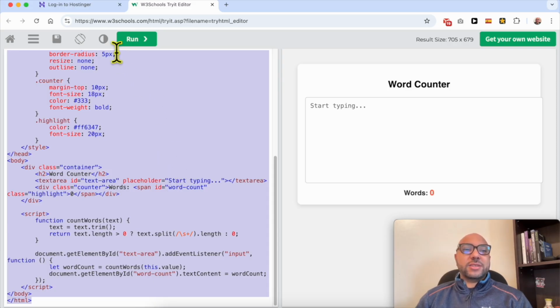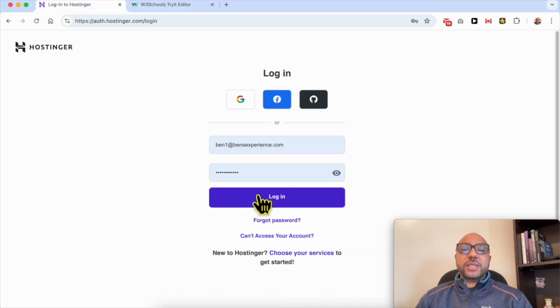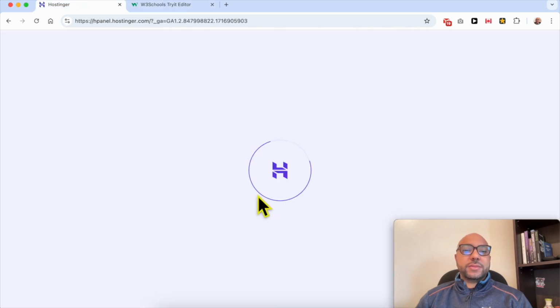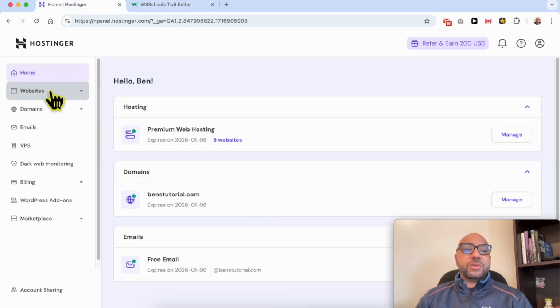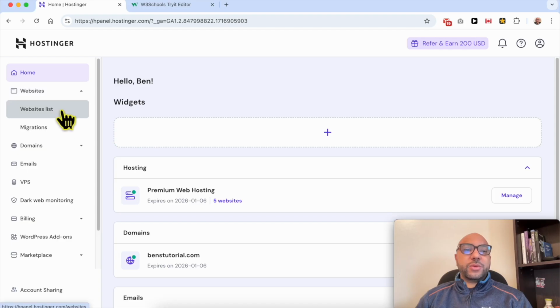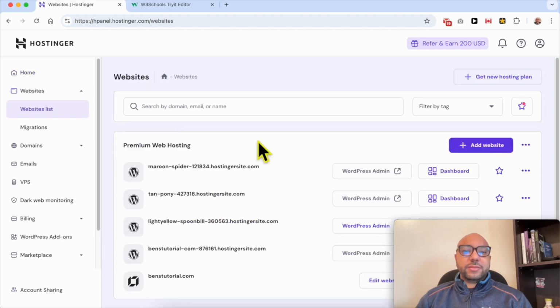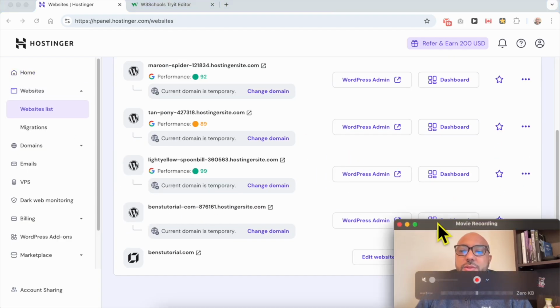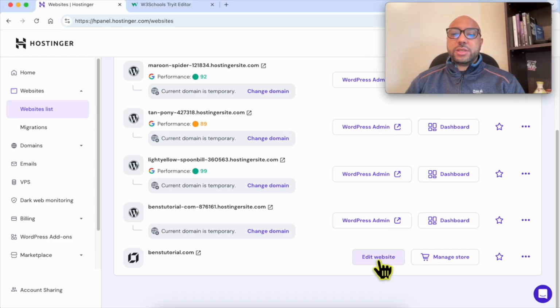Let's start this tutorial. First, log in to your Hostinger account. Then go to websites and click on websites list. Now scroll down and click on this edit website button next to your website.